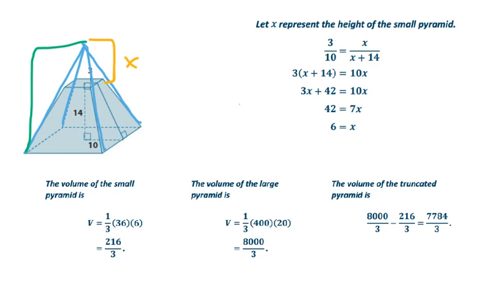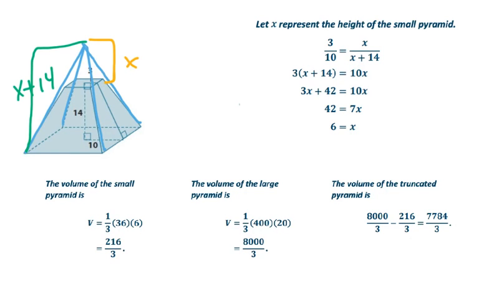We're trying to find the volume of the truncated pyramid with a square base, and what we really need to do is find the volume of that little square pyramid that got chopped off the top. We need to find its height, and then the height of that impacts the height of the entire pyramid, and that one we're going to call x plus 14. So we're going to say x for the little one that we cut off.